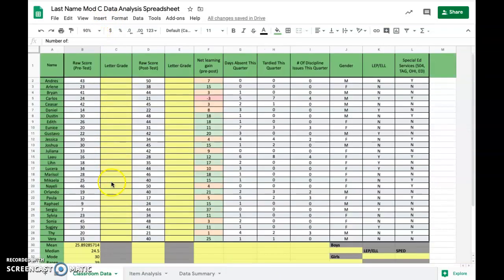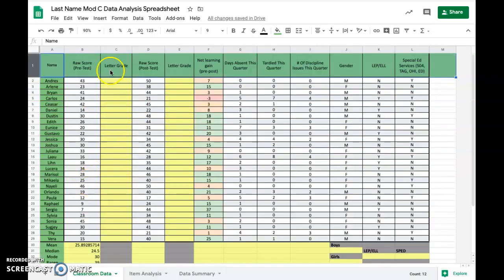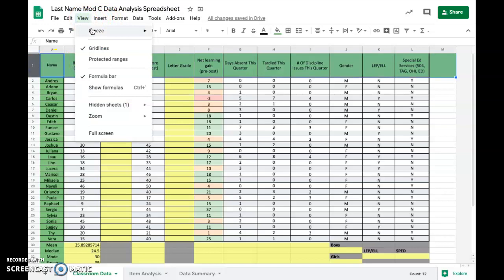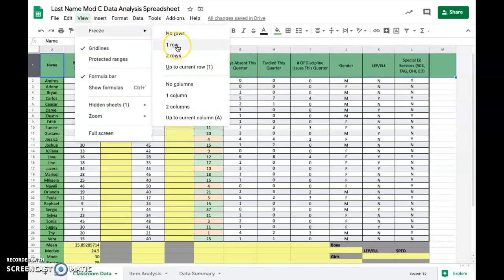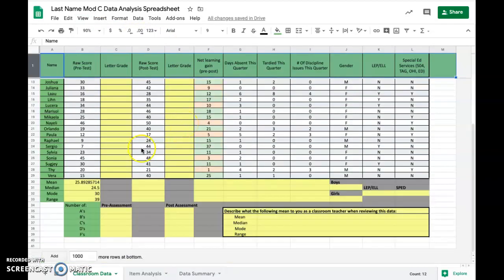I'm going to zoom out a little bit so I don't have to scroll up and down quite as much as I'm selecting my data. And then one other thing I'm going to do, I'm going to go ahead and freeze this top row. That way when I do scroll, I'm still going to be able to see that this is the pre-assessment data. So to do that, I select the whole row by clicking on 1. Go over to View, and you'll have the option to freeze. And in this case, I'm going to go with the horizontal row. And I just want to freeze that top row. That way when I scroll down, I can still see that these calculations are for the pre-assessment.